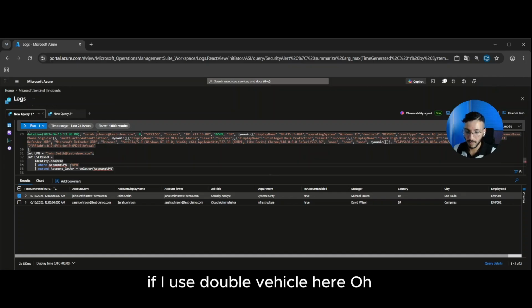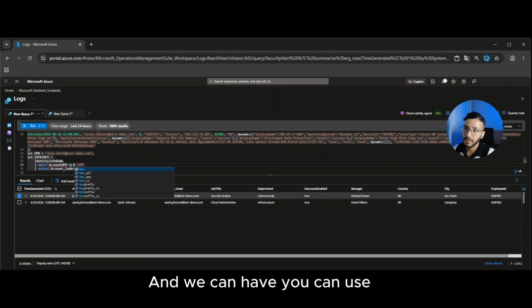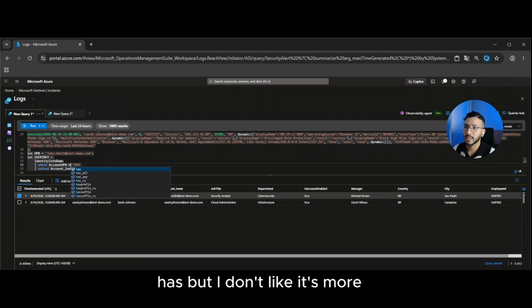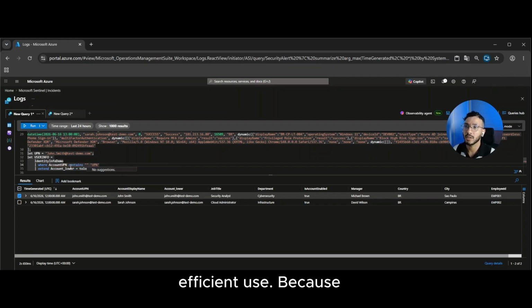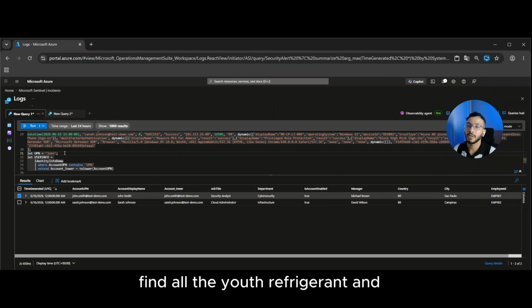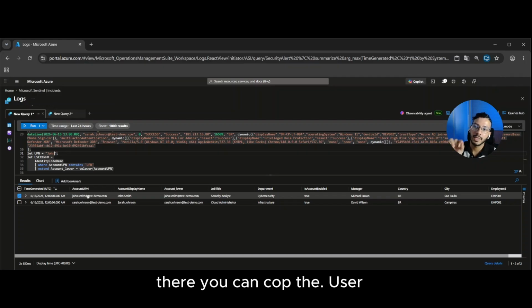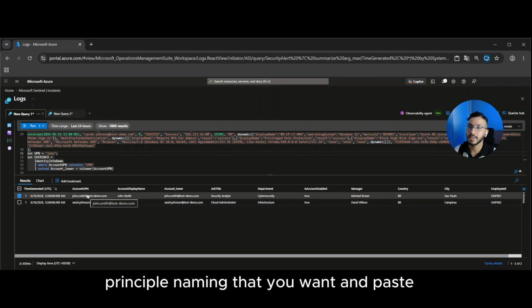So if I use double equal here, oh my god, I will not be able to find it. You can use has, but I don't like it. It's more efficient to use contains, because if you just put John here, you are able to find all the users with John, and then you can copy the user principal name that you want and paste it here.